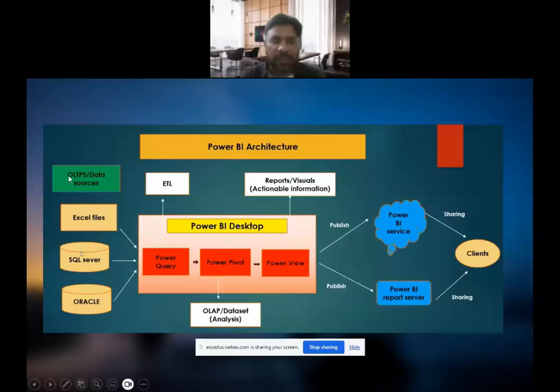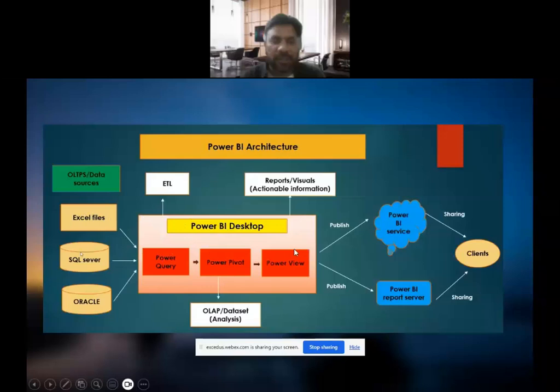So in the first case, any business, any organization, will store the data in a data source, like databases. If the organizations are small, they store it in Excel, or if the organizations are large, they will store it in some databases. Now, as a Power BI developer, what you will do is connect to the data which is provided by the client. First, you will install a tool called Power BI Desktop, which is a free tool, and I will explain how to install the Power BI Desktop. And in the Power BI Desktop, the entire course of Power BI will depend upon these three components.